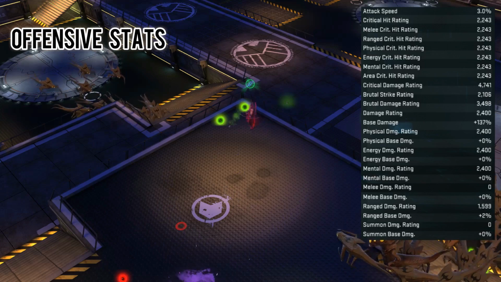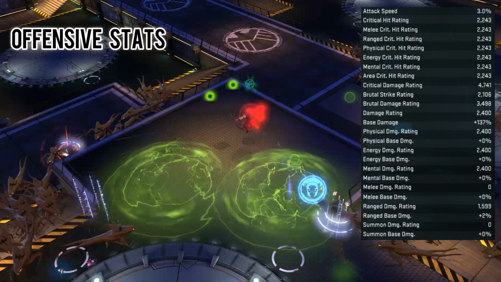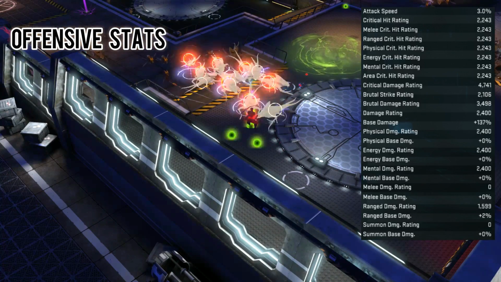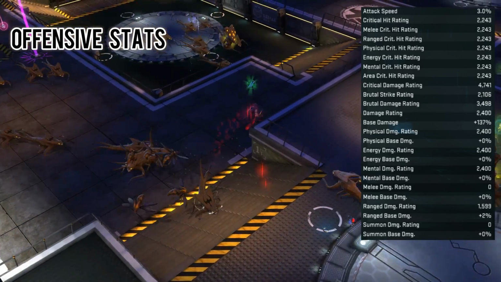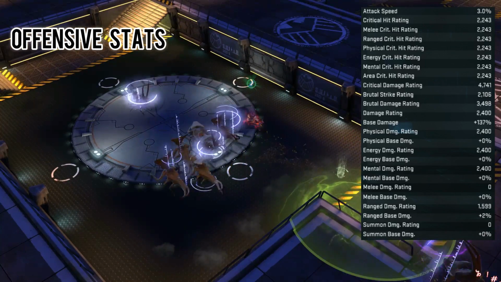Now if we look at the next few tags, they are melee crit, range crit, physical crit, energy crit, mental crit, and area crit. Now these are all remnants of the PC tagging system, because on console we've got very different tags. I ran through a list of the tags, and I was going to show them off in this video, but there's over 20, so I'm not going to run through them all.